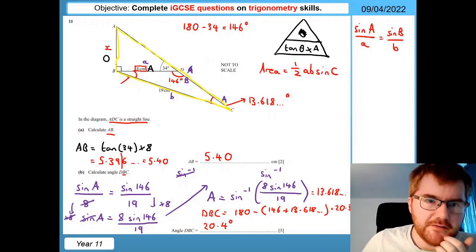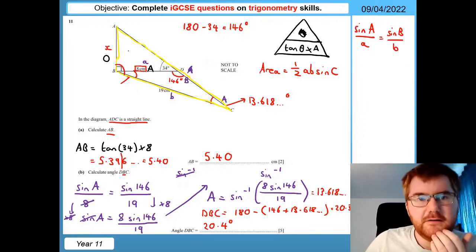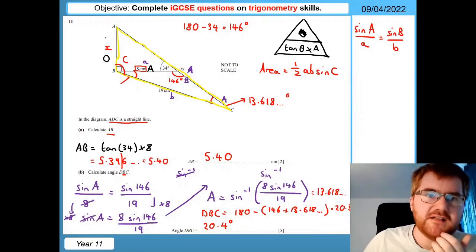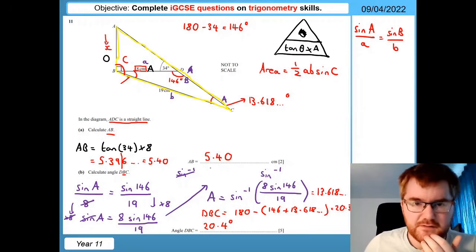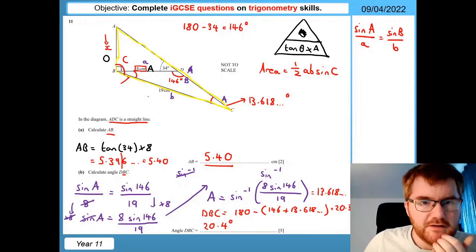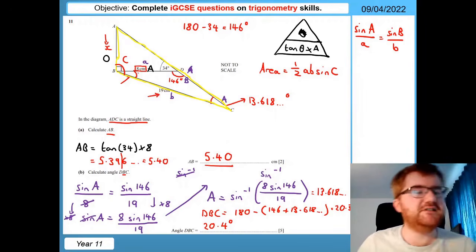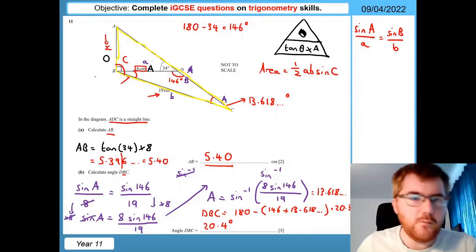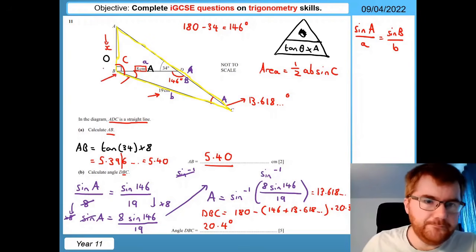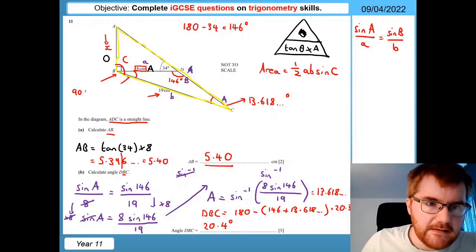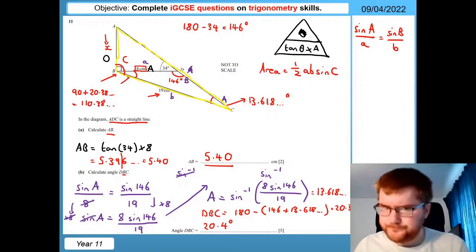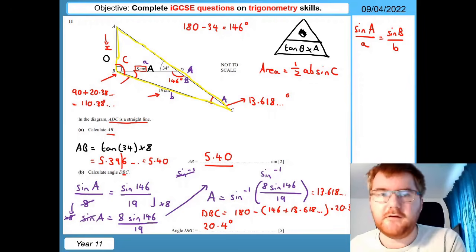So I'm going to use this big angle here as my angle in the middle, my C. As X we already worked out from the previous question, 5.40. We know 19 from the question itself. And because we worked out this angle, notice these questions lead into each other, we actually know that the whole angle is going to be 90 plus the answer we just worked out, 38 dot dot dot, which is going to be equal to 110.38 dot dot dot. So let's bring all this together for our formula.